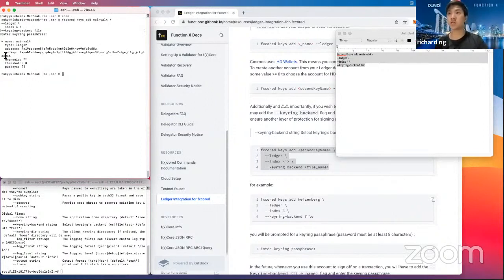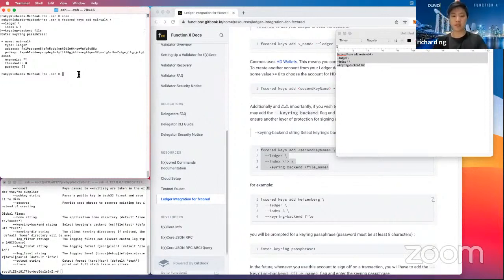This is using ledger, so you can see the type is ledger. This is the public key. This is the address. So yeah, if you want to try to hack this, it's virtually impossible, because of how cryptography works. Okay, so I've already created a key.